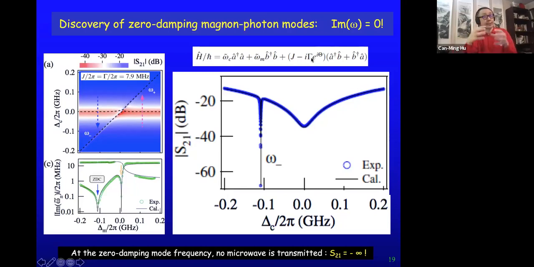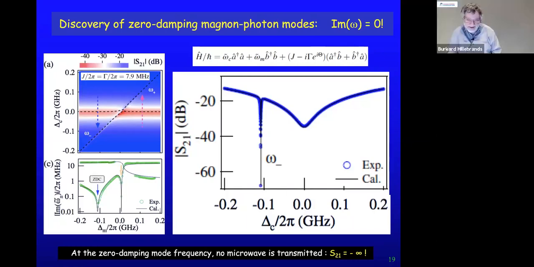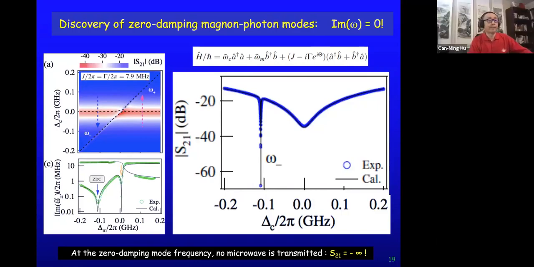The product term, which is i J times gamma, plays the dominant role in the physics here. It introduces exactly this non-reciprocal behavior, because if you reverse the direction of the traveling wave, you change theta from 0 to pi. And that is what all the physics is about. Yeah, now I have understood. Thank you. You're welcome. Yeah, that's exactly to the point.